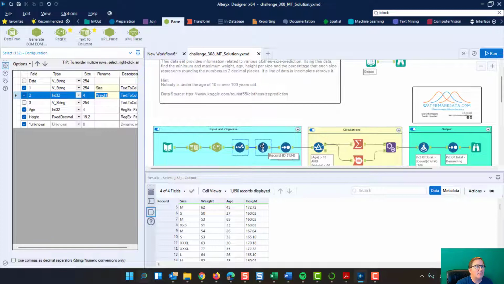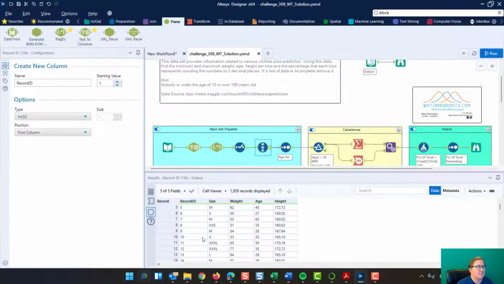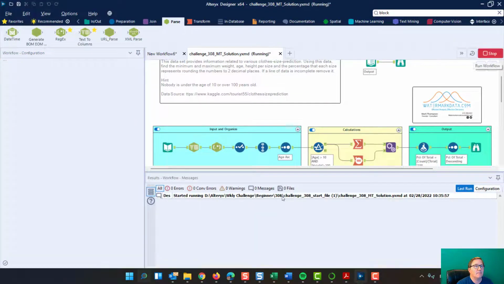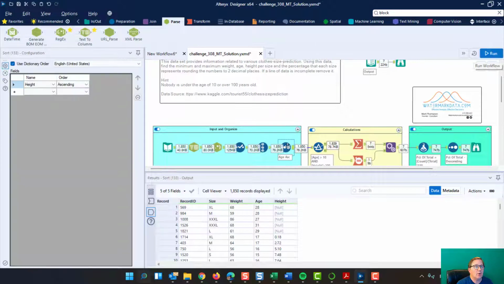Let's go ahead and throw a record ID on this just for the heck of it. And I'll tell you honestly, I did a little sorting when I did this. The first time I sorted by age, and you can see we've got somebody under 10. I also did a real quick run sorting by height, and if we look at this, we can see that we've got these nulls and these little bitty things.